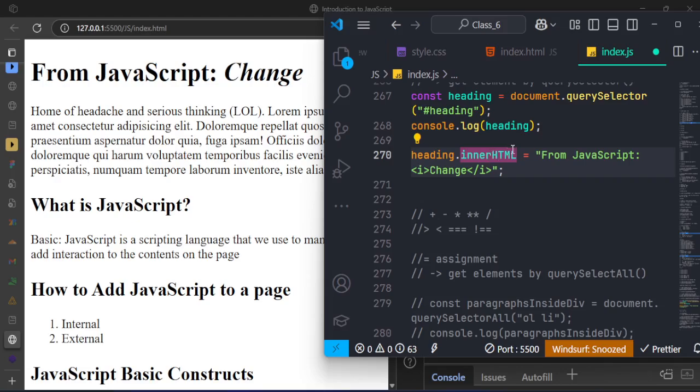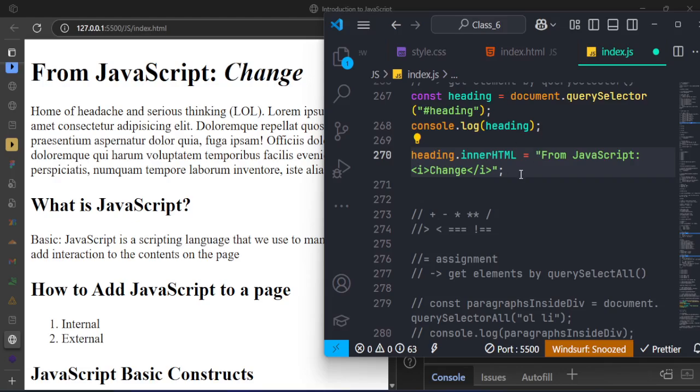So here now, whatever this property was holding before from the HTML code generated from the HTML file, we don't want that content again. We are now changing it, because whatever you have on the right will be put on the left, and that's what it's doing. It's taking from JavaScript whatever we put on this right side, then it takes everything and puts it inside the innerHTML. So it will replace whatever was there before.